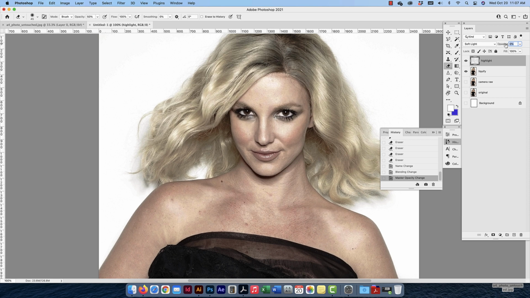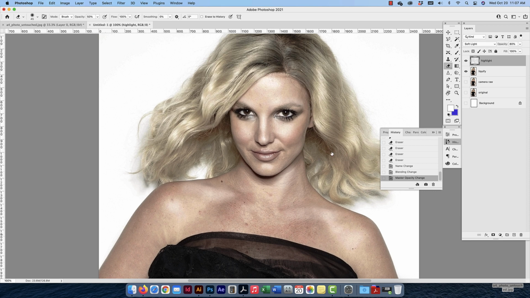So that's obviously nothing. But if I bring it back up subtly, I can start to bring out some of those highlights. And I feel that's pretty good, 80%. What I can do is turn it on and off to see what kind of feel I get from it. Once again, if I'm not happy with it, I could erase some things, or mask some things out. But for the most part, I'm happy with that.